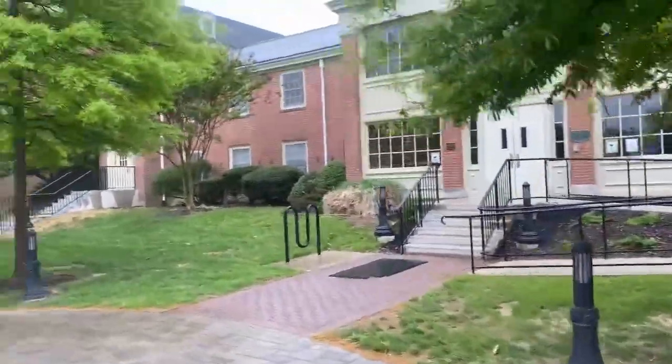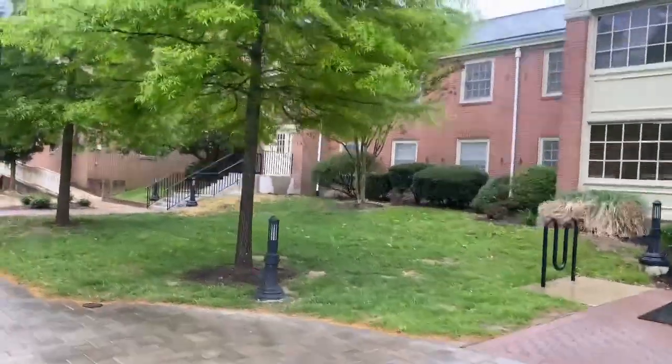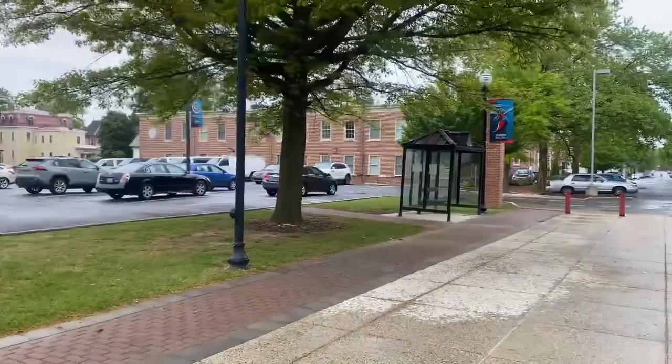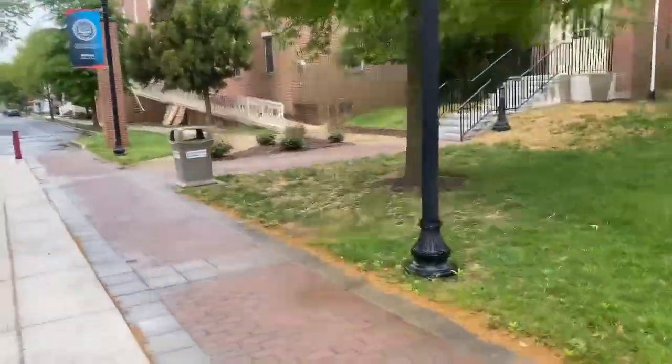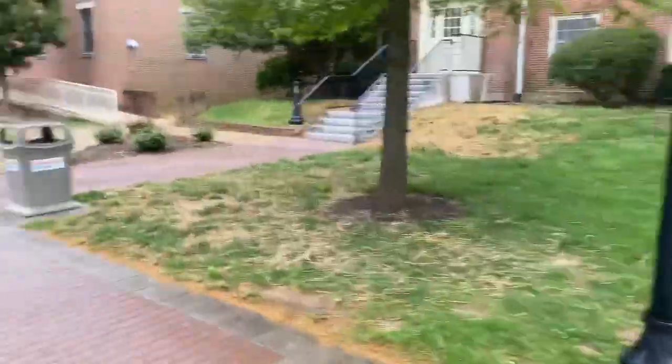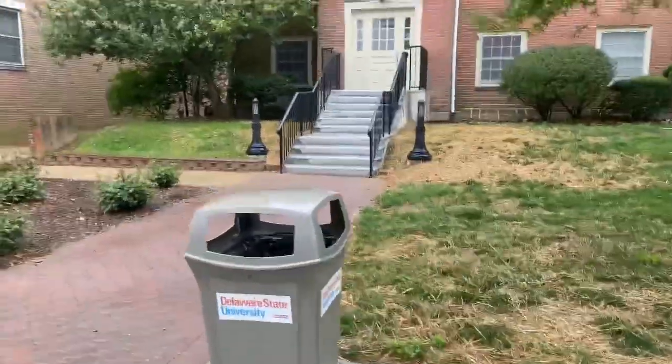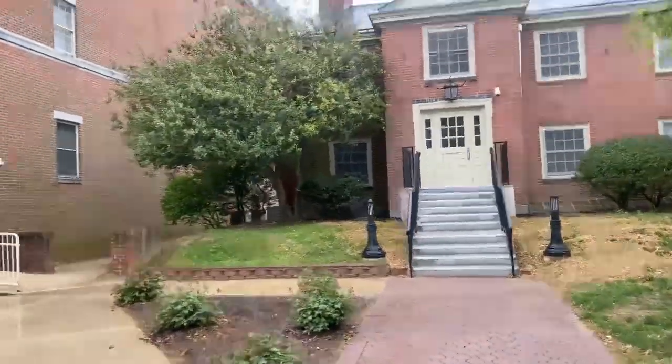They do have the board hall — I think it's like a classroom, I've never been in there. And then there's another building right here by the stairs. I actually got chased by a dog right here. And this is the parking lot — in case you have classes down here, like people that have sports, their classes are down here.